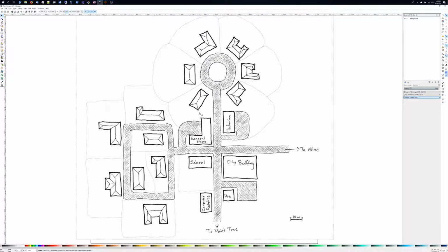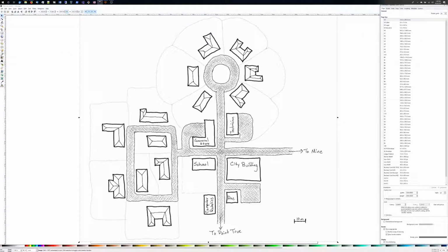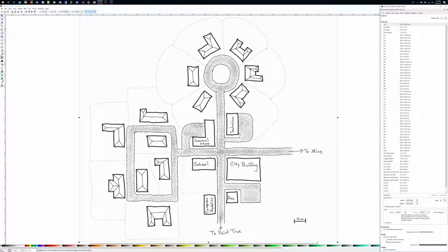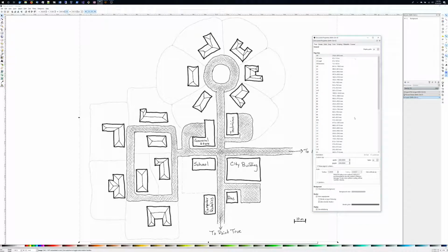And let's see what we need to do here. We need to make our page a little bit bigger still. Document properties. That is going to drive me crazy. All right, so 2300 wide by 2200 tall.